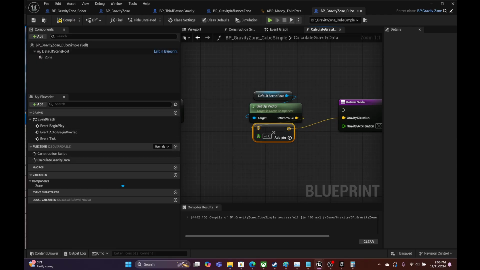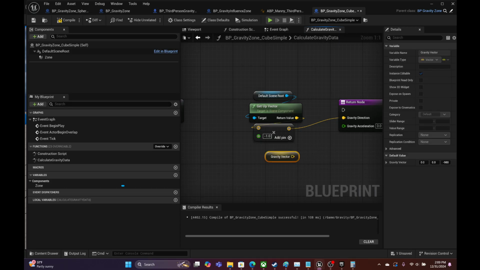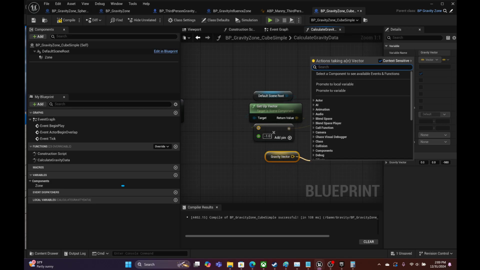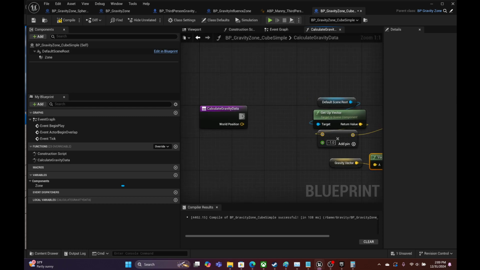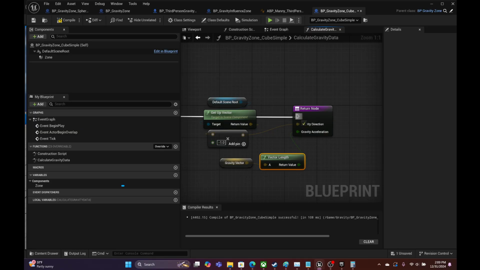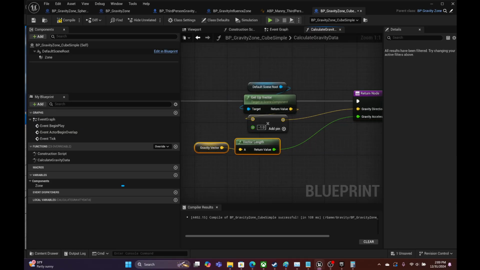And this will just control our magnitude. Because we need this for proof of concept for moving gravity zones, right? Because this is going to need to flip and such. So save that.